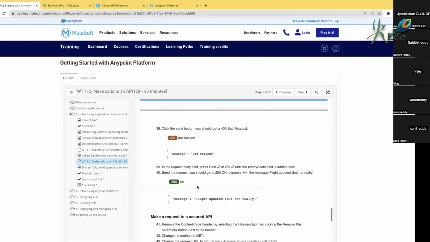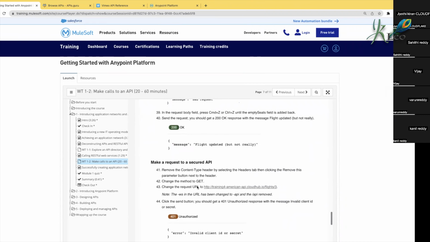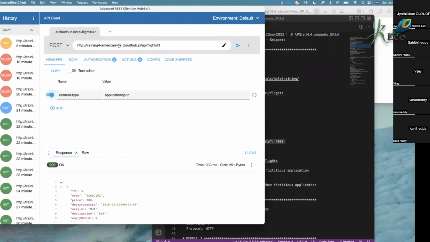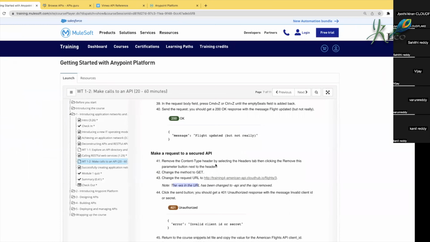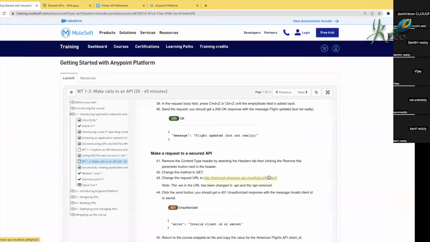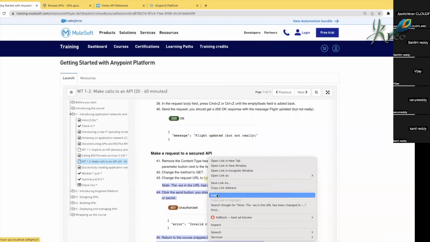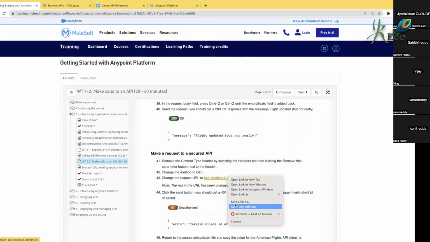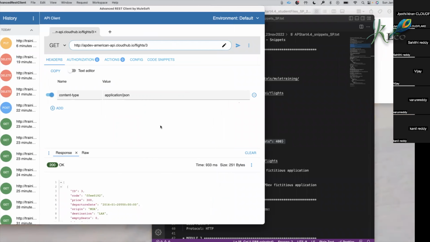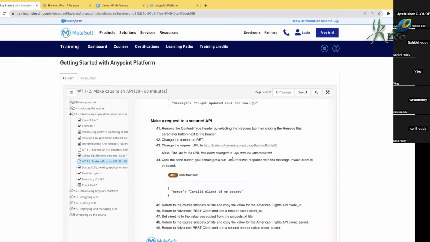So in this case, let's go back to the get method, and then change the URL to this, copy, and then I come back here, paste, and click the send button. You'll get 401.